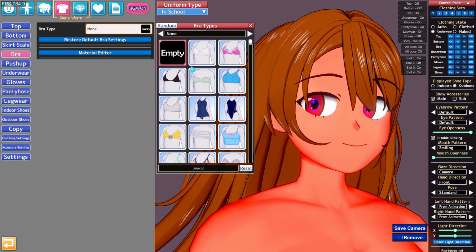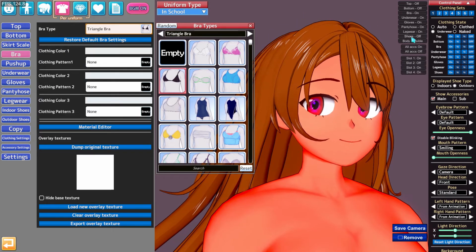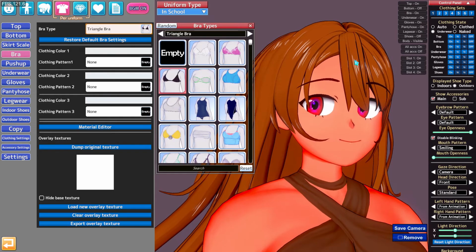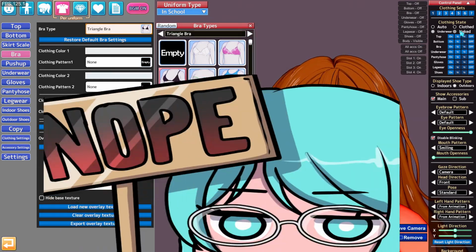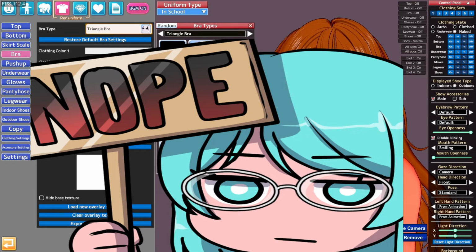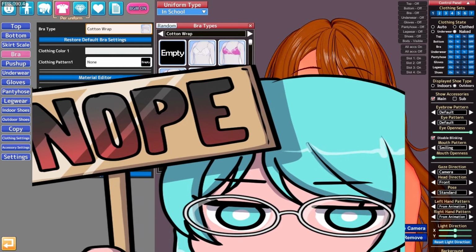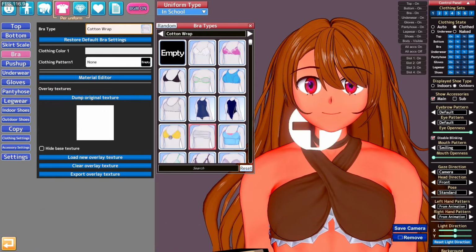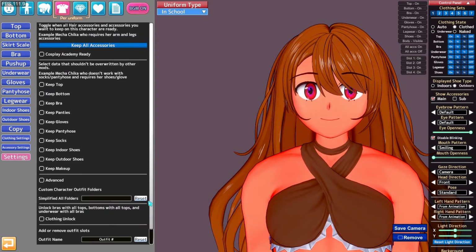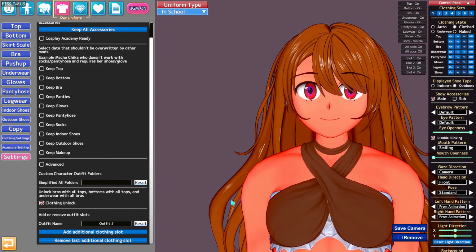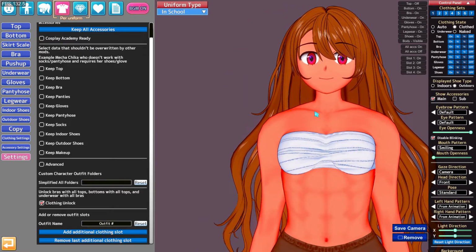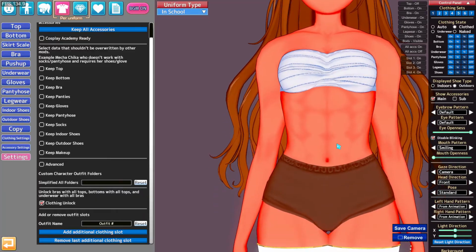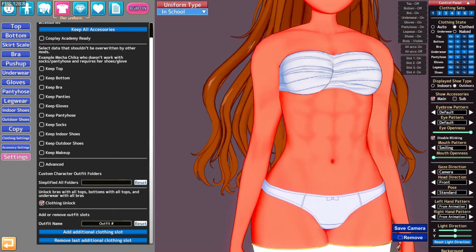But we're in a bit of a problem. Whenever I turn this character's top off, despite having a bra, the bra obviously isn't showing, and because of that, I have to censor this video. And this is why I have something in the settings tab changed, the clothing unlock. That way, some clothes, but not all clothes, will appear despite certain things conflicting.